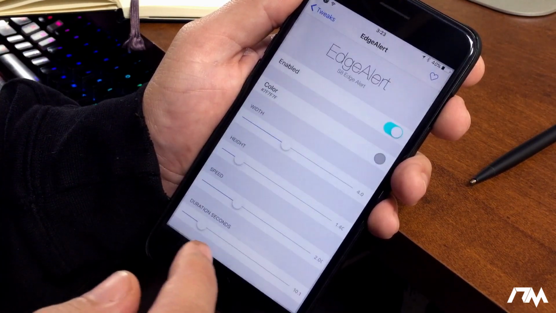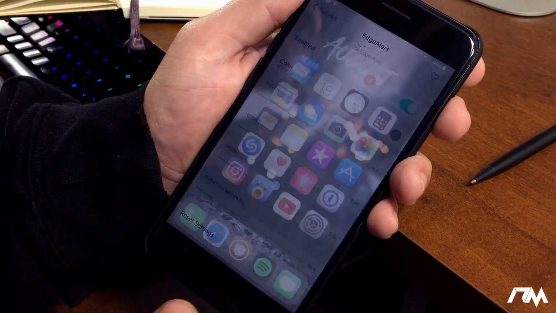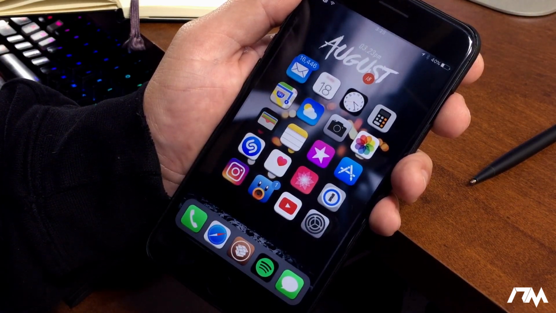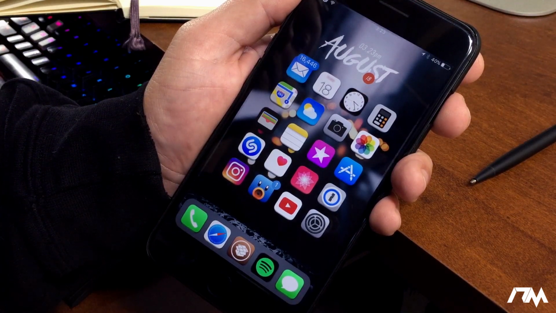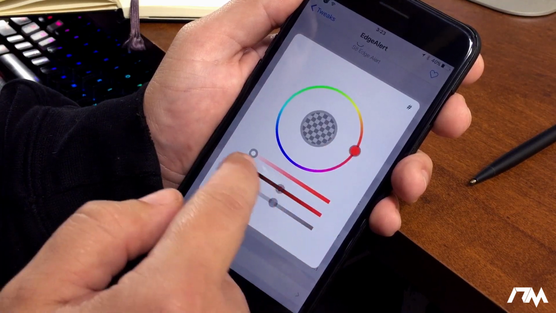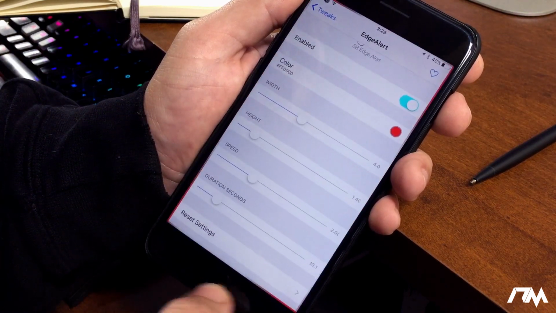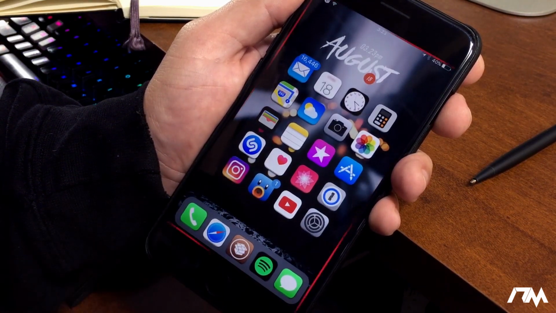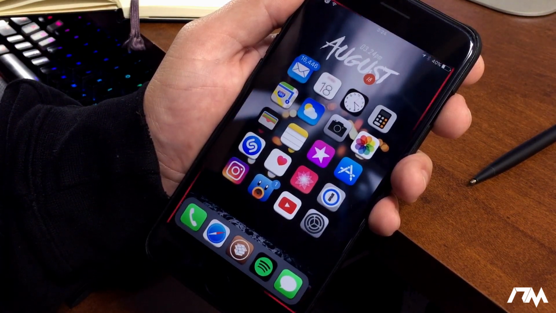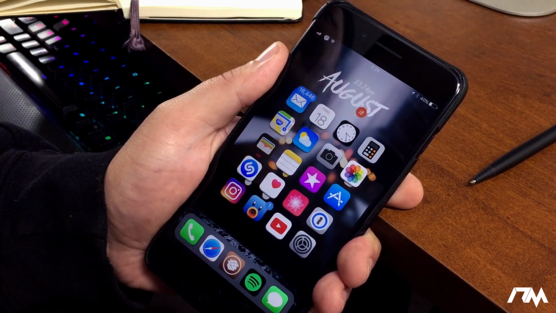So of course you could use whatever color you want for this. We'll go ahead and go to color, and then I'll exit out of the app, and you guys should see it's very light, but around the edge of my screen you can see the edge alert going on. It's definitely a really cool effect. We can jump back into it, and we'll actually change the color. That way it's easier to see for you guys, so we'll change it all the way up to a bright red, and then as you guys can see, it is going around the edge. But like I said, I liked having it as that semi-transparent. It's a little less noticeable, but still a very cool tweak. Again, it's called EdgeAlert.